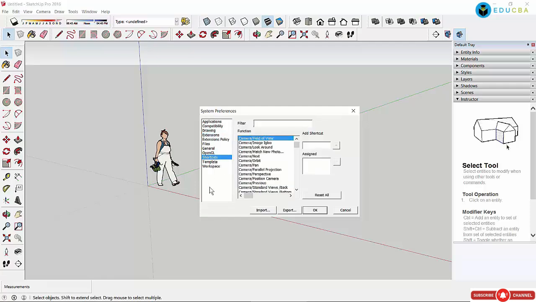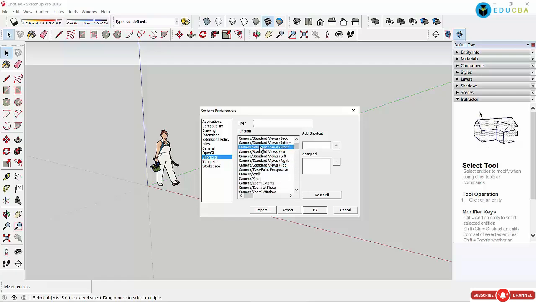Okay, the main thing in preferences is to assign the keyboard shortcuts. In SketchUp Pro, as such, there is no shortcut given. You can assign, press the combination of keys, and it will be saved as a keyboard shortcut for every function. See, the keyboard function you will have to define. There are some keyboard functions, the others you can define. You can choose the keyboard shortcuts in such a way that they don't clash with the other applications in your computer.